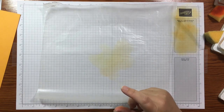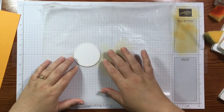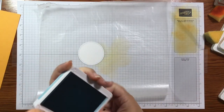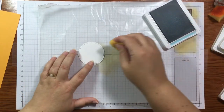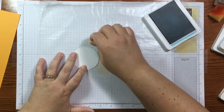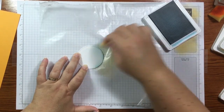Normally I would just go and wash my fingers and get all that ink off. I will likely get some fingerprints on my Whisper White when I do this. I have some Whisper White circles already cut out. I did all the die cutting ahead of time so I wouldn't have to spend time in the video. And now I just have another piece of sponge. I'm going to dip this in some Balmy Blue. And again, with little circular motions, I'll just pull that ink onto my white cardstock.